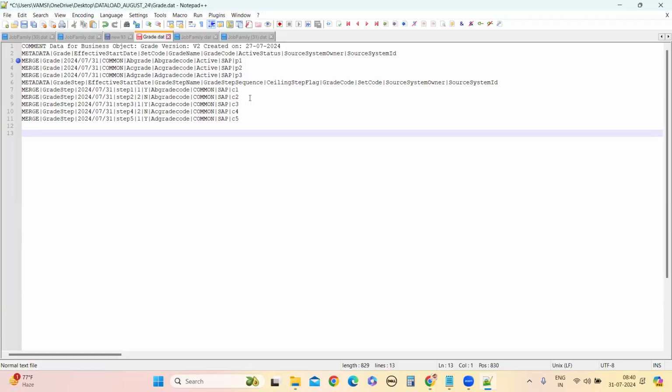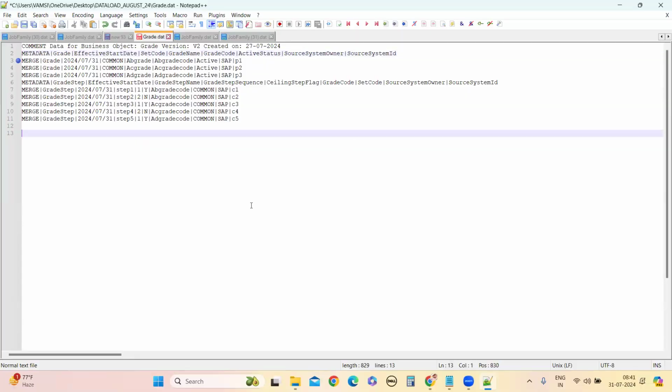So Vamshi, what we are entering is data, right? Like in the merge, we are entering all the effective start date. That is the data, and grade, effective start date. That is the structure, right? These are the column names. So you said if both structure and data are correct, then the import and load status will be... No. Structure of the file correct. Structure of the file means, for example, merge should not be in small letters, or the pipe symbol not there. Then structure will be checked. That will be stored into the staging table.